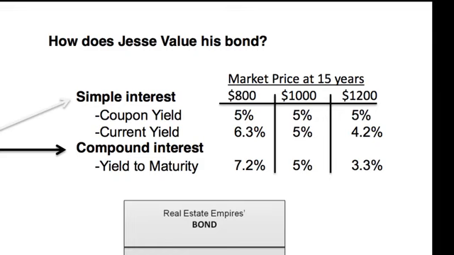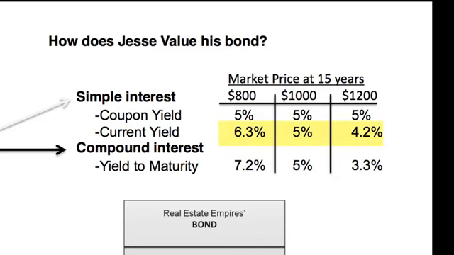So the coupon yield is still 5% because in order to figure out the coupon yield, all you're doing is taking the coupon payment for the year divided by the par value. So it's going to say 5%. And as you look across the board, the $1,000 bond price would be 5% and the $1,200 bond price would be 5%. So you can see that's really misleading when somebody gives you a quote based off the coupon yield. That really doesn't mean anything because the price that you pay is going to drastically affect what you actually see on your yield.